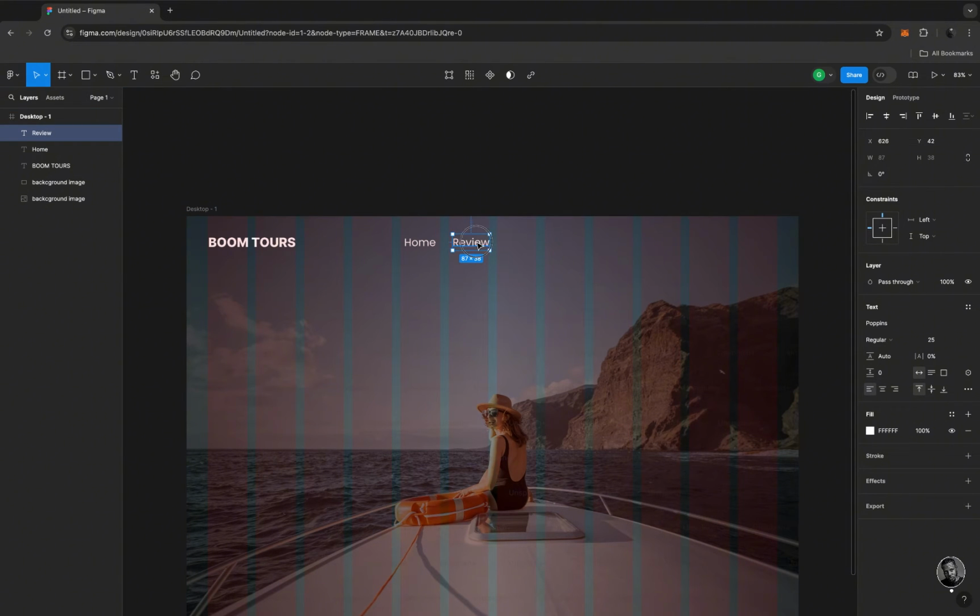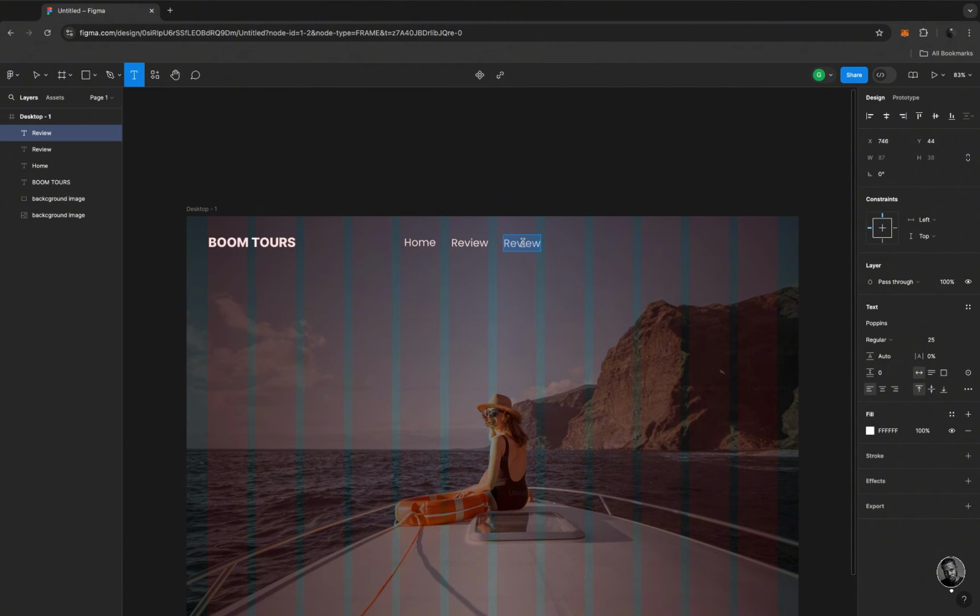You can duplicate this one too. Sorry, I'm supposed to maintain this one. We have how many pixels? So I want to give it the same pixel from the previous one. So we have 36 pixels, right? You can see the spacing right there. 36, 36, so we have the same spacing right there.